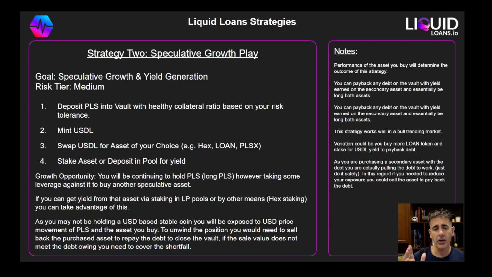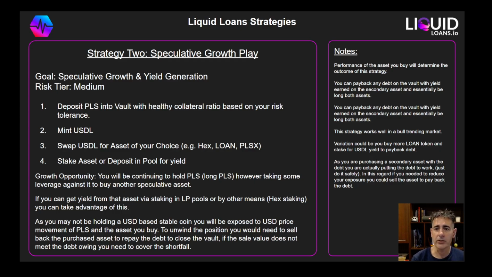If it's, I'm going to go buy Doge 2.0 and I think I'm only going to be in it for a week, well, you'd treat it differently. And it's obviously a lot different, more speculative asset. But if Doge 2.0 goes to actual zero, so the value falls down, then you've got an issue there. You've got a debt position that you need to cover. So just understand that. That's how you unwind it, is you'd have to sell those assets back.